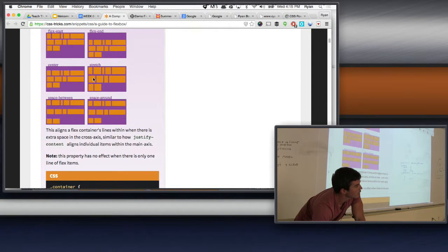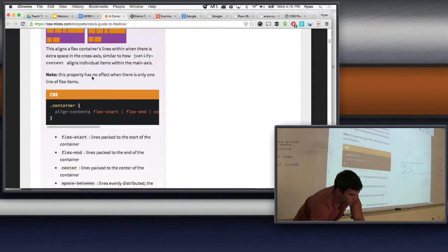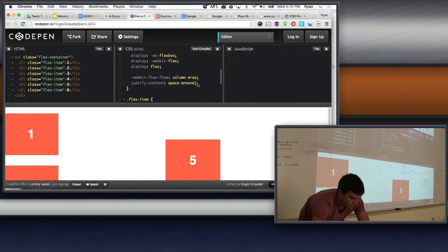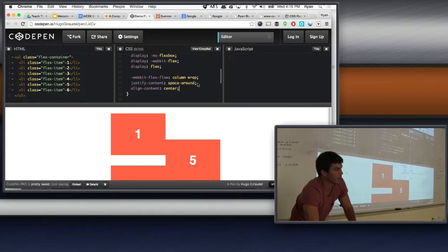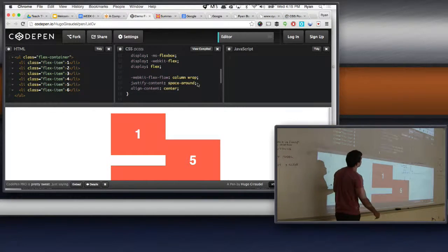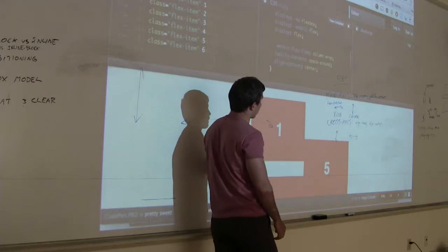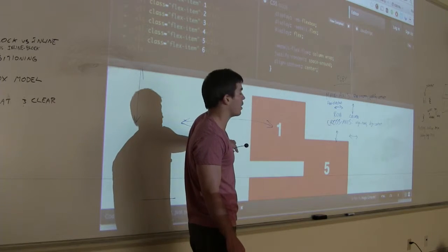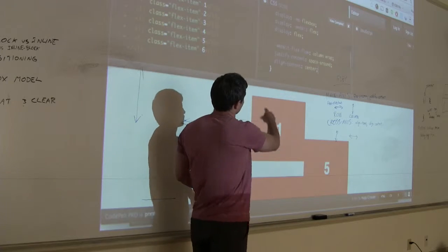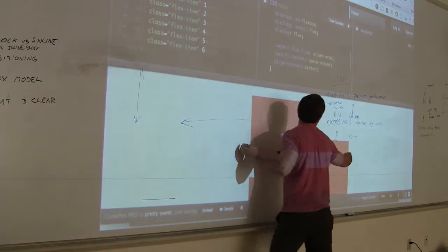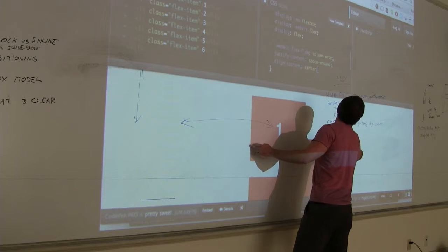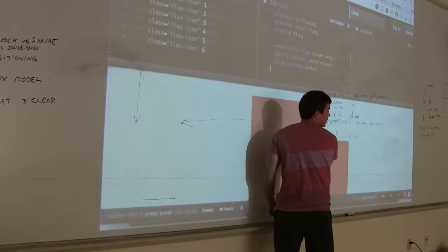So align content does it on the cross axis. Since we have it in a column, the cross axis is left to right. So since we said align content in the center, it's aligning it on the cross axis in the center.